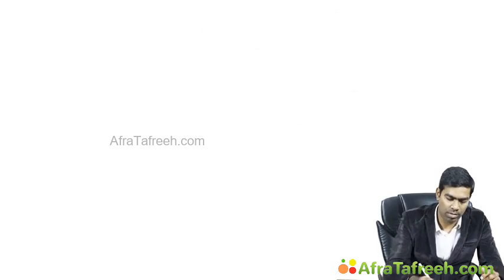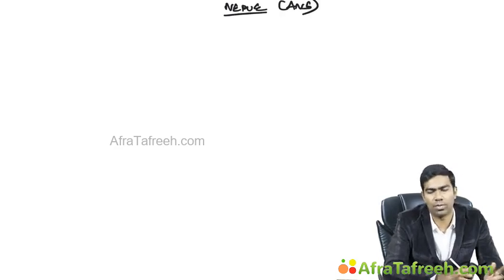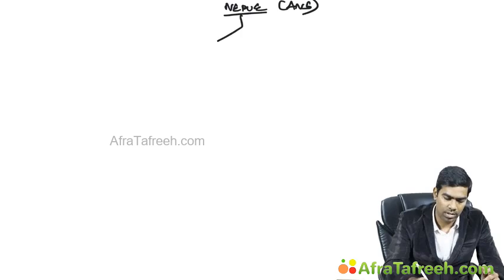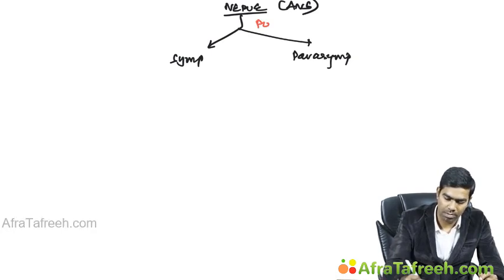Then what about the nerve supply? Nerve supply is truly and purely autonomic nervous system. It's a visceral organ, so it will be supplied by ANS only. There are two types of ANS: one is sympathetics and second is the parasympathetics. They are supplied through something called a pulmonary plexus of nerves, which is going to reach the lungs along the vasculature.